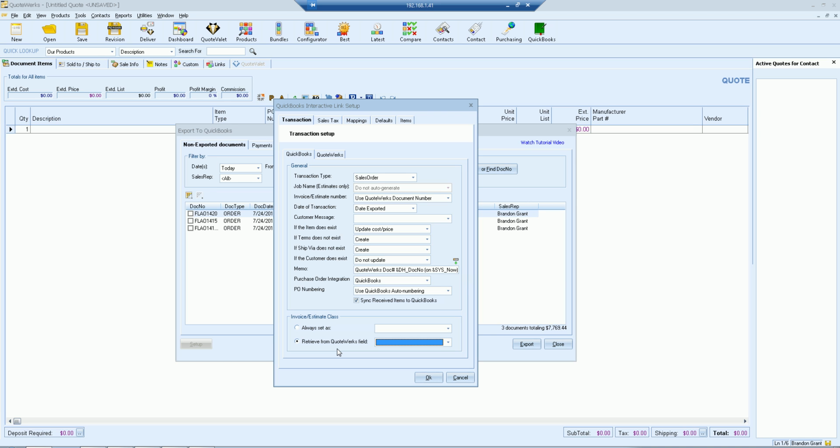I think it's because my understanding is that sales order is not available in the Pro edition of QuickBooks. It's only available in Premier and Enterprise. Right, Premier and Enterprise. And I think originally the integration was written for Pro and then we added Enterprise and that's why it wasn't in there. But yeah, I can bring that up because that is something that should be able to be set for sales orders. Just make a quick list of this.